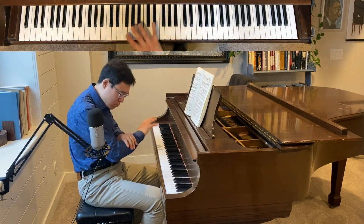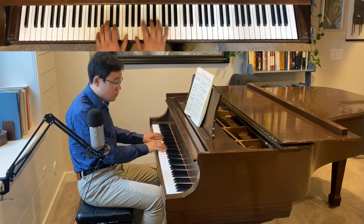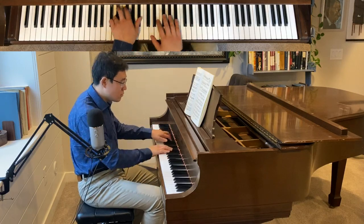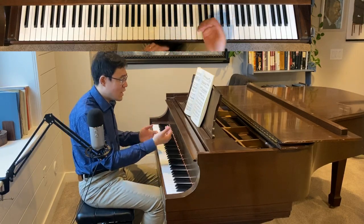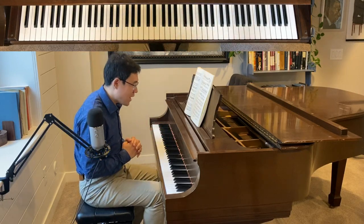And every note I press a little with my forearm. Instead of, right? If we group this together, then it becomes a two-note slur. One has a deep sound, the other has a lighter sound. But to keep the consistency of that, okay?